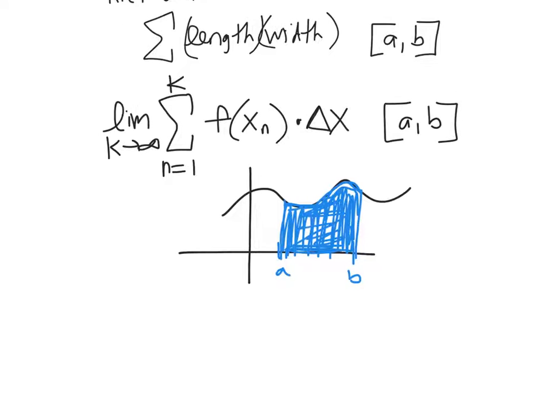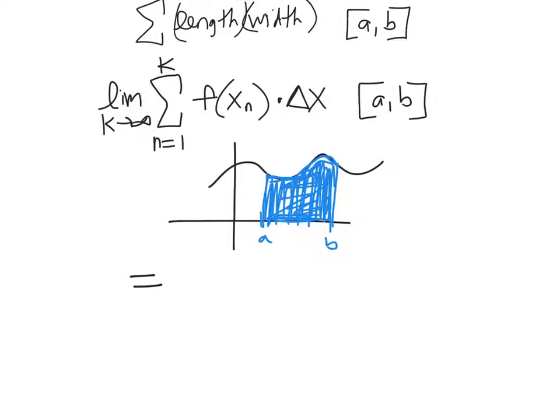Well, guess what? They don't write it like this. They're going to write it like this. This is what this is equal to. Now, if you're in physics, you might have seen this symbol, but it's called the integral. See that S? You know what S stands for? Sum, sigma. It's a sum. That's what an integral is. It's a sum from A to B for f of x dx.